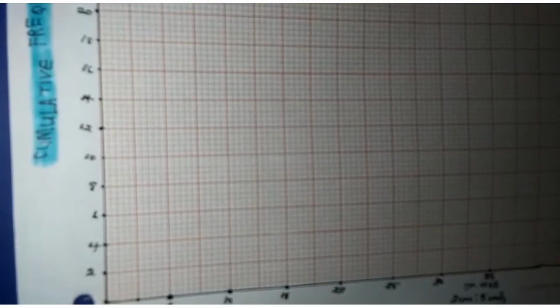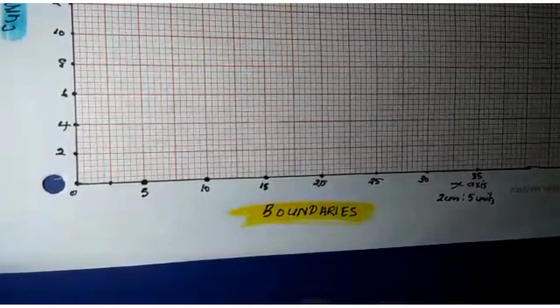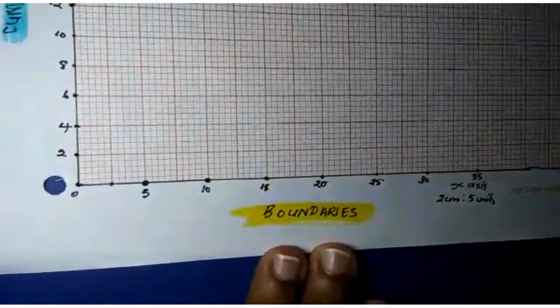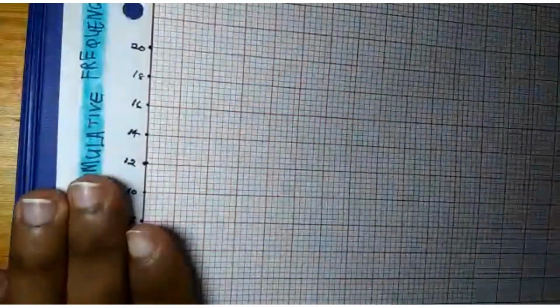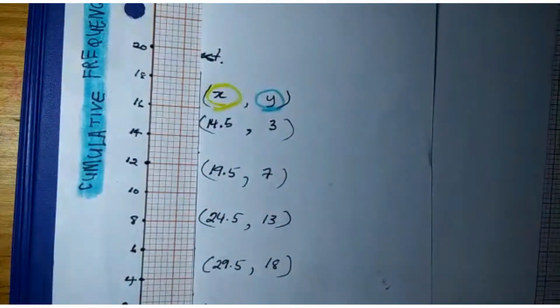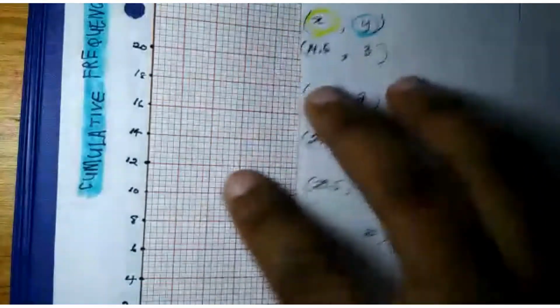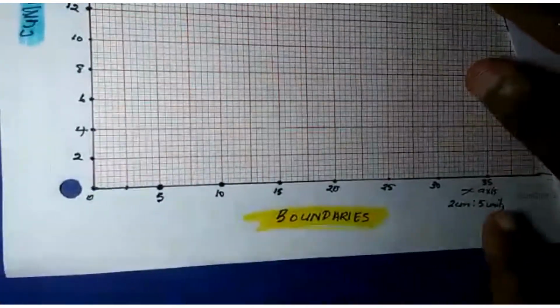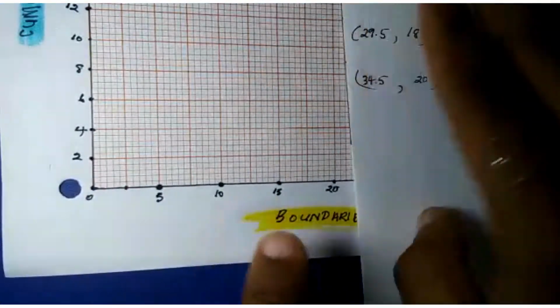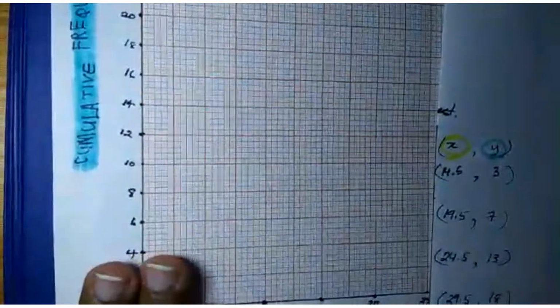So I draw for my graph, right? And this is with the graph paper. So why you see me color boundaries in yellow and the cumulative frequency in blue is to match with my cumulative frequency table that I had. So all my yellow, which is the X, the boundaries, go on the X axis. All the blues go with the Y's, and the Y's is the cumulative frequency on my Y axis.